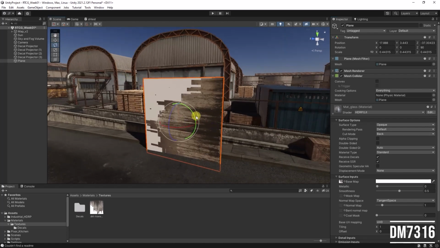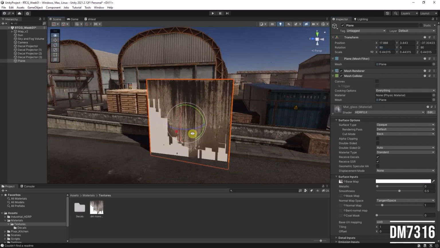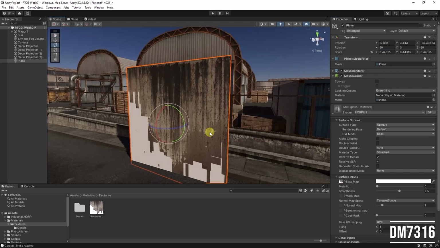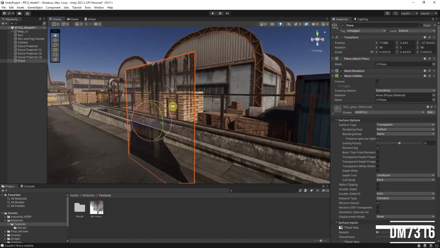Here it's not what I want. I want to turn it like that. And as you can see, by default it will not use the transparency. It will make the object opaque. So it's very simple. When you have your material, here you have surface type, and to optimize the rendering, it doesn't propose by default all the possibilities that you have in Unity. It locks it to something simple, faster to render. So here we will say the surface type is transparent, and now you see we have this transparency immediately.